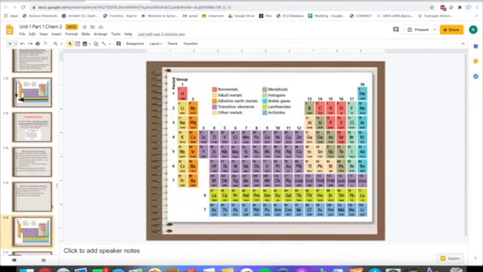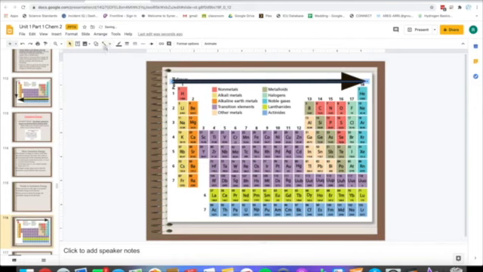All right, so the trend for this, if you had to draw arrows, if you go across the top, it will point towards helium. And then if you go on the side, it will go up, also towards helium. All right, so the closer you get to helium, the higher the ionization energy is.